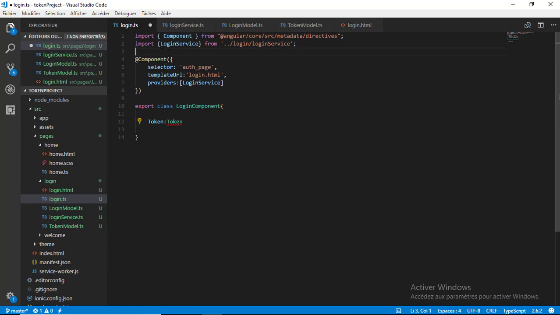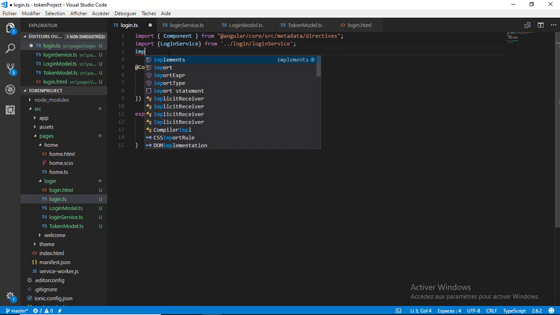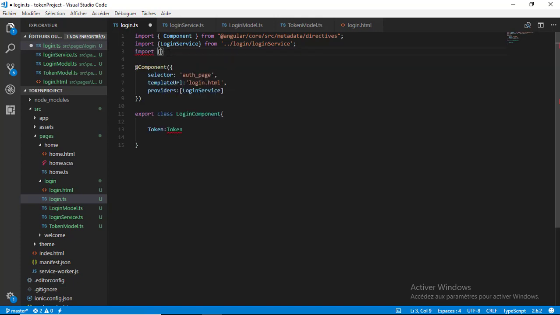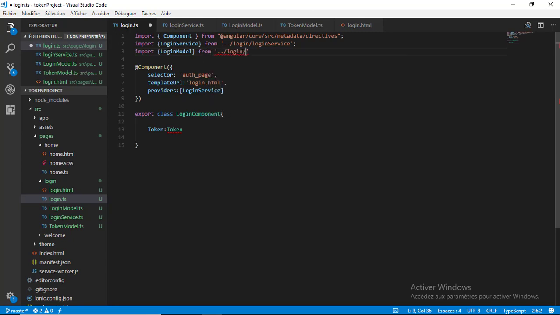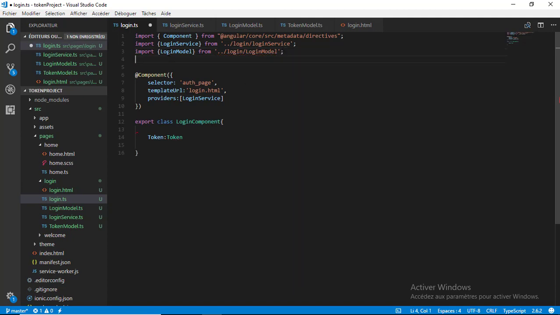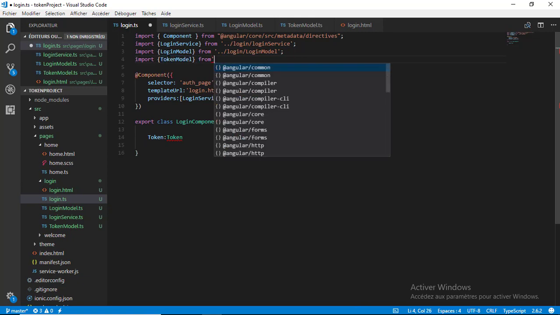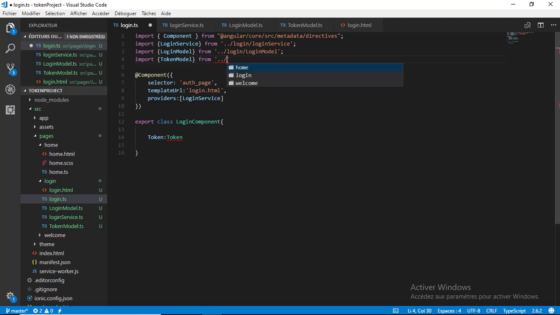So I'm going to import those models that I have created. The first one is import login model from login, and the second one is the token model from login token model, and semicolon.